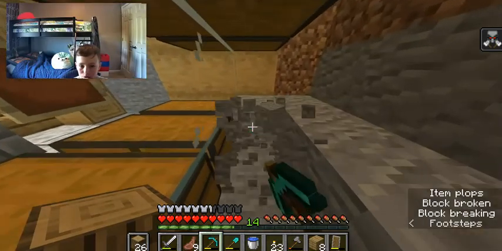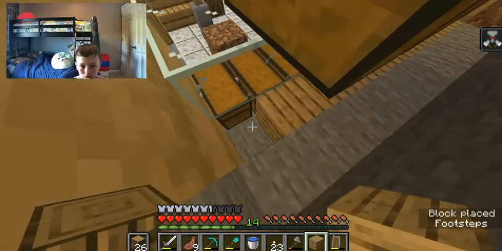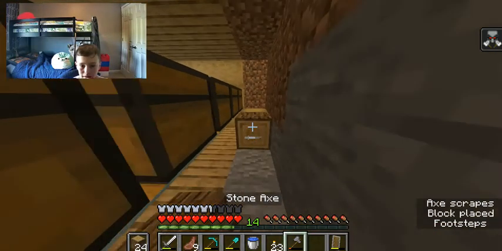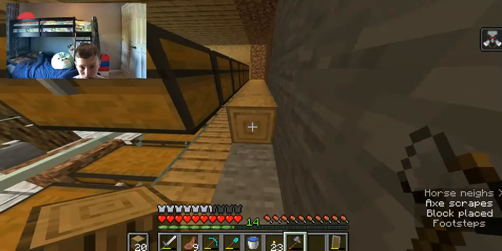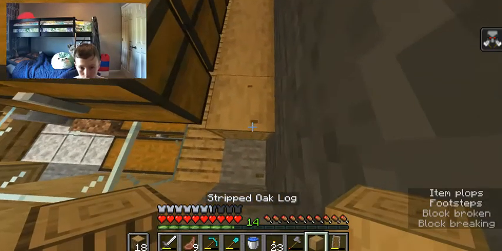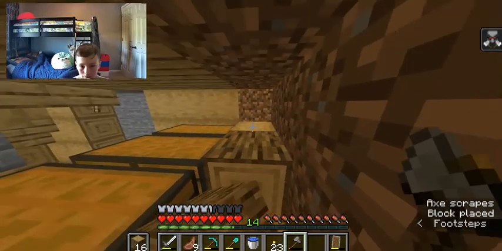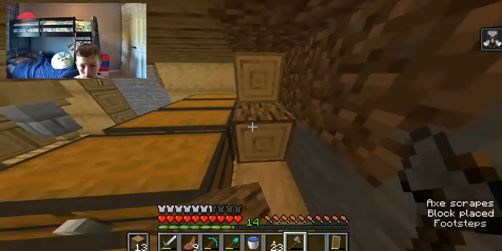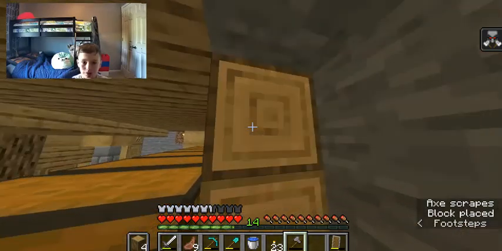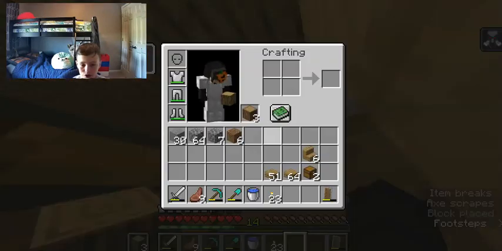Let me just put these planks down in here. There we go. Perfect amount. And then strip all these logs and replace them. Oops. There we go. Boom. Alright. Yep. And there we go. And I actually do have enough logs.